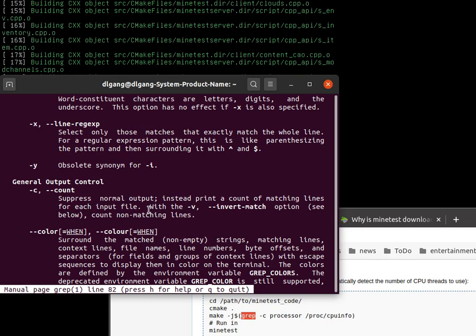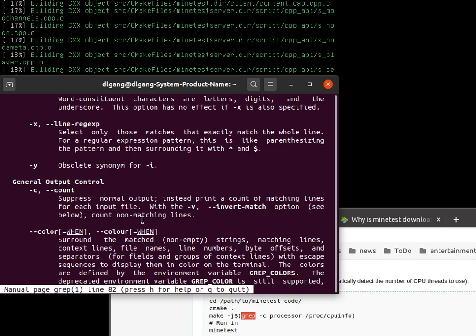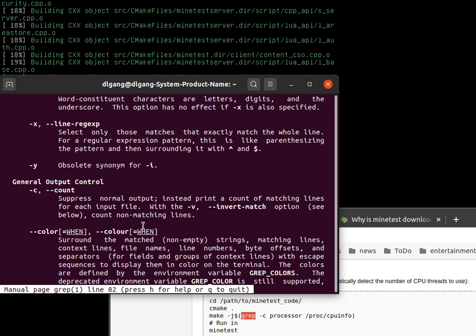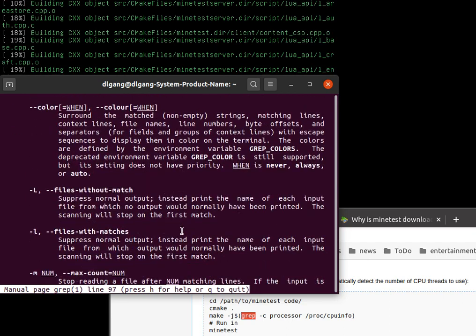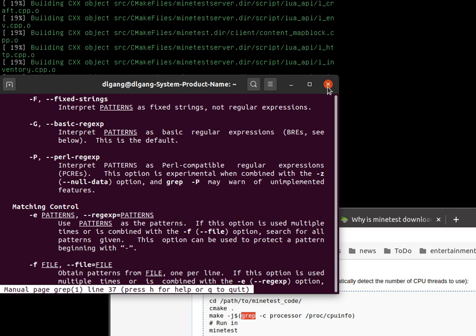Suppress normal output, instead prints a count of matching lines for each input file. With the -v or --invert-match option, see below, count non-matching lines. So there's a lot of information on grep. You could look that up if you want.